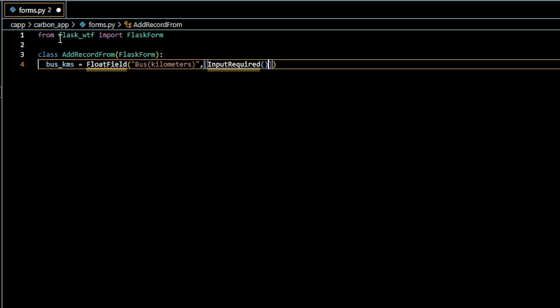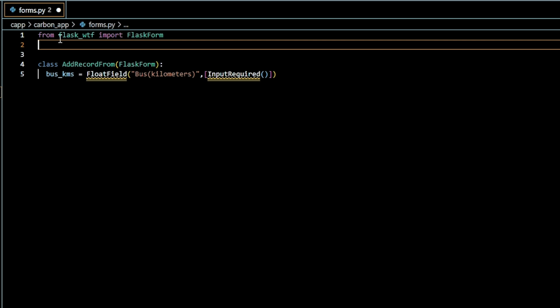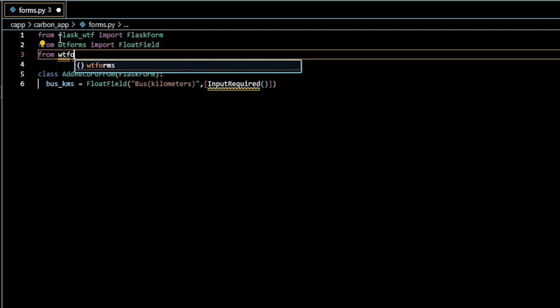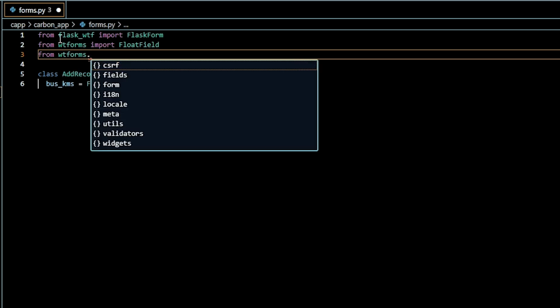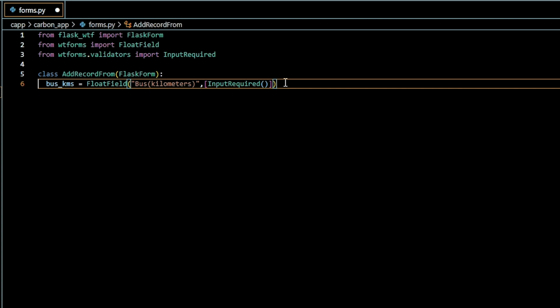And given that we are using this FloatField and this InputRequired, we also need to import them: from wtforms import FloatField, and from wtforms.validators import InputRequired. Okay, and then we can start to use them.